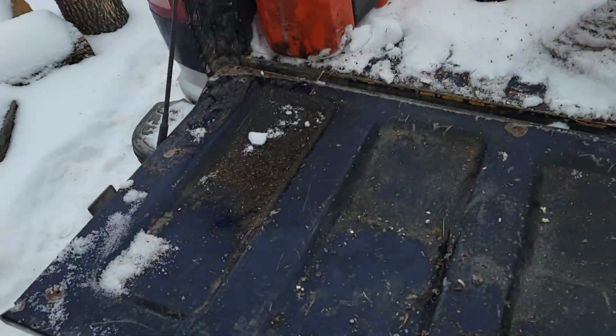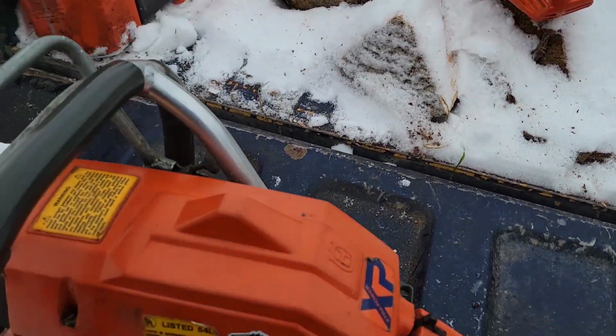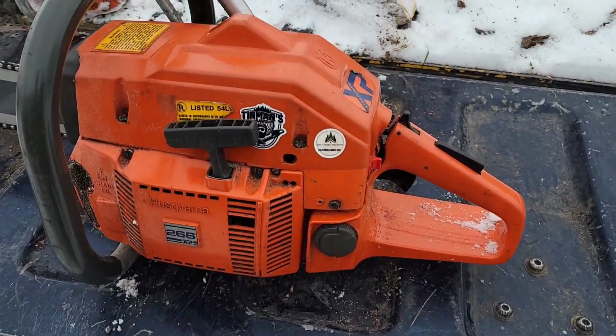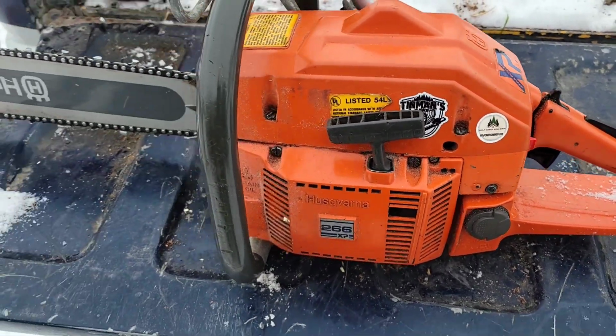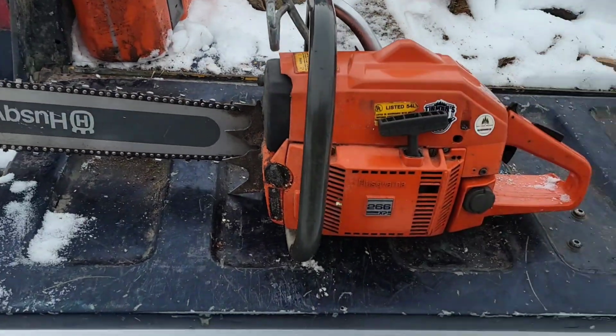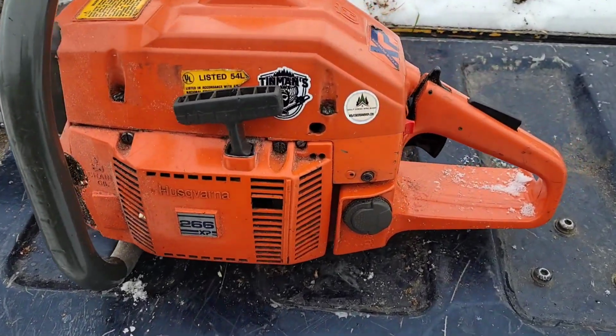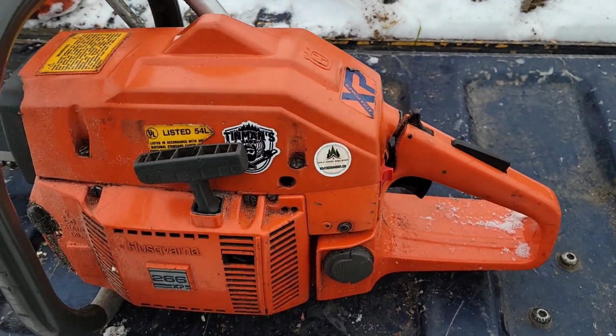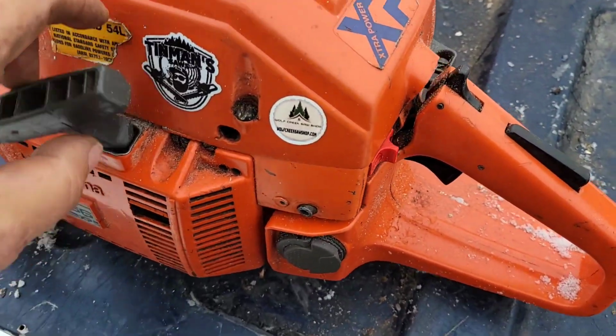I could build these saws all day, every day. In fact, friends, there's going to be a day that comes when I'm going to start taking builds, and these will probably be one of the saws that I want to build. They take a lot of work, and they're very labor-intensive, because they're usually old and have 100,000 miles on them.